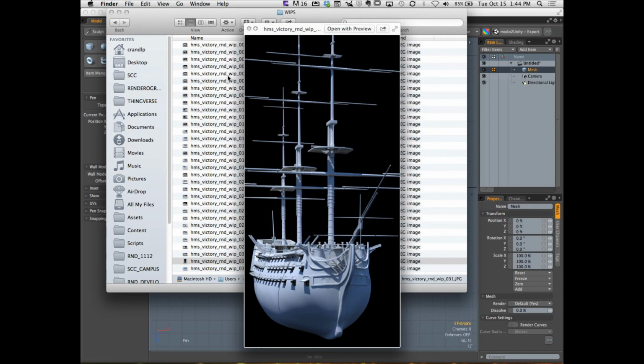And there are even still some issues on the hull of the ship that I'm not happy about. But every time I look at it, I say, you know what? Half the boat's going to be underwater. You're not going to see it. I just can't spend any more time trying to figure out why this one edge loop is not solving the way I need it to solve. The audience is never going to see it, so why am I going to spend a tremendous amount of work and time trying to figure out something that they're never going to see?